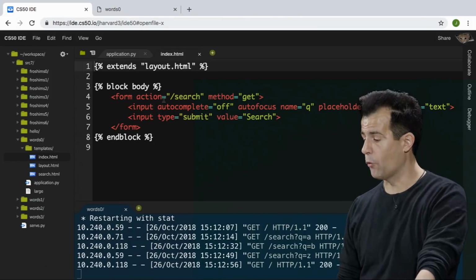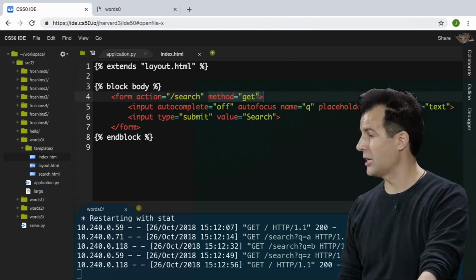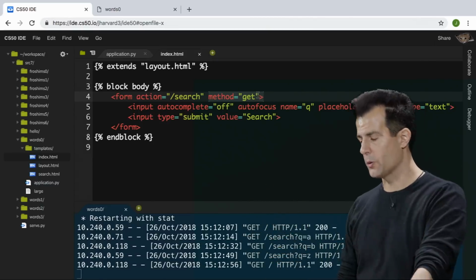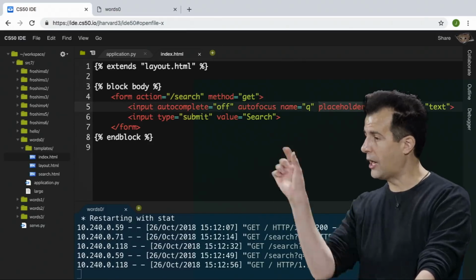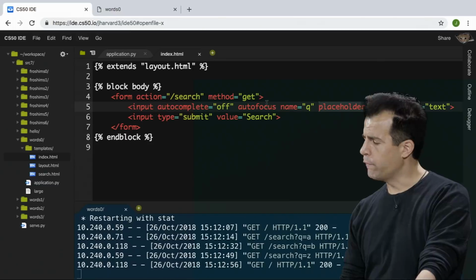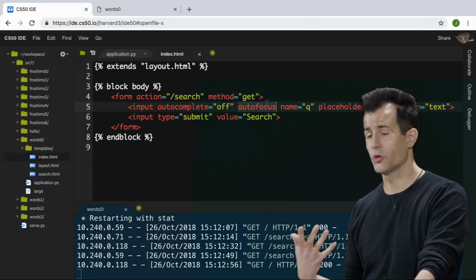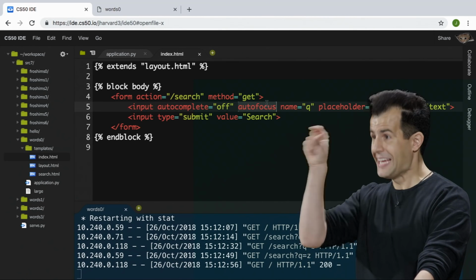It looks like an HTML form, the action of which is /search, just like Google's. The method of which is get, just like Google's. There's nothing really private about the words I'm searching for here, so I don't care. There are some fancier features here. Notice placeholder is the grayed out text the human sees. Autofocus, what does this do again? This is just a UI feature, better user experience. Yeah, it puts the cursor right in the text box.